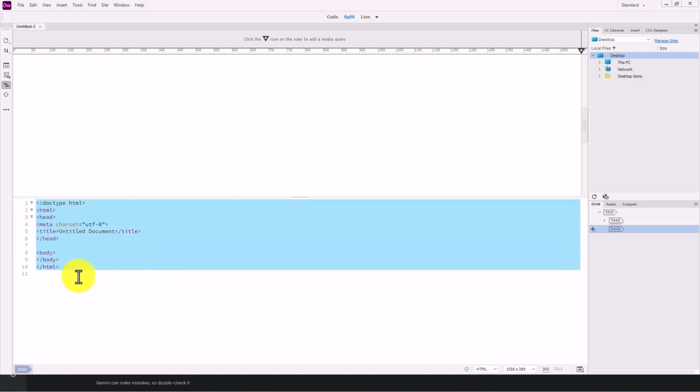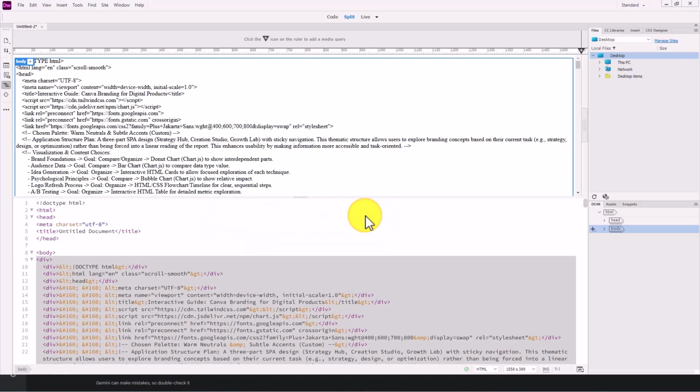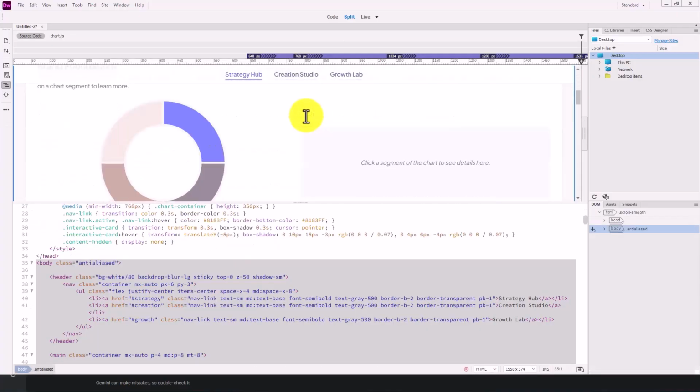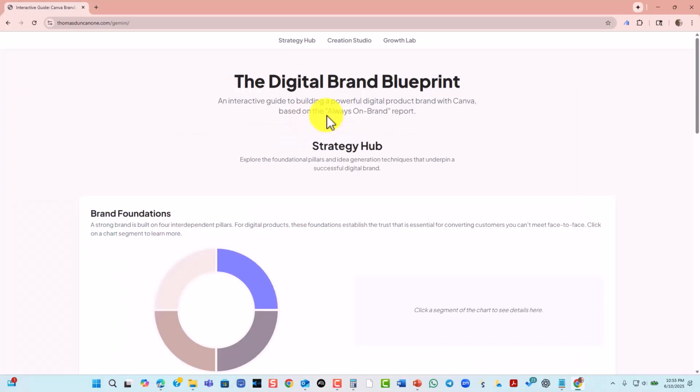In this particular case, we're going to say, OK, and we know that the code that we are placing is large, and it's going to take time to import. If the code does not look correct, you may have to undo that code and make sure that your first statement is an HTML statement. We're going to click then inside of the area, and then we can then see our website. What we can then do is we can make this an index page, and we can place the index page on our server. And our page is now available on the web.